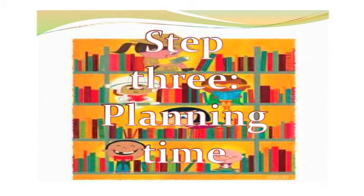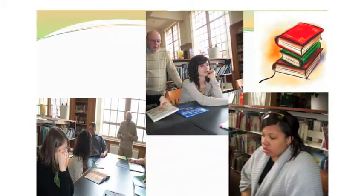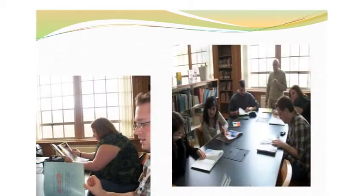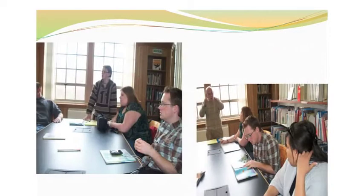And then it's when we actually have our planning time. We work on everything, and you'll see right here that we look at these books and try to dissect them for everything that we can, to see if there's anything that we could use. This process takes quite a bit of time because you're really trying to pinpoint what it is you want to cover in your presentation. So we do that, and we all work together and bounce ideas off each other.